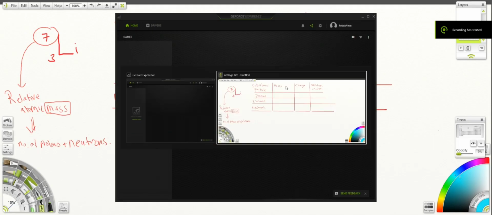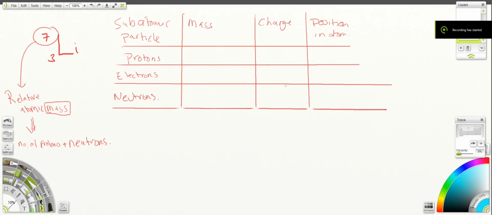Okay, guys and girls, I'm just going to give you a summary of what we're going to be looking at in this section. We're going to be looking at the structure of the atom, the relationship between groups and electrons, between periods and the number of shells, and we're going to be looking at ionic bonding. It's going to be a big topic, but I want to get through it.